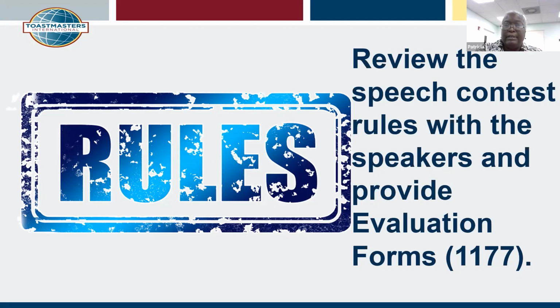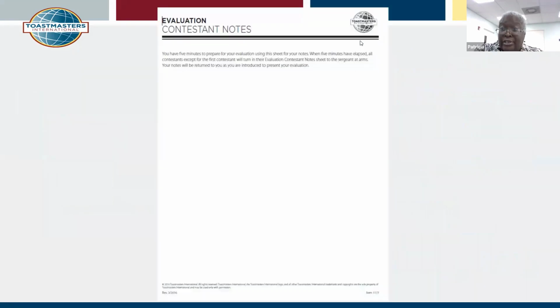And it's important that you review all of the contest rules in terms of how they are going to speak and how they're going to approach and deal with everything. So you, the contest chair, have the opportunity to ensure that your speakers understand the contest rules as well as the evaluation. And so this is where they complete all of the forms, the eligibility forms, and you would have gotten that in our package.